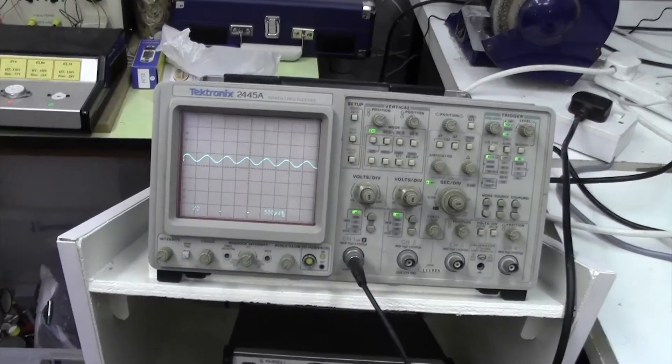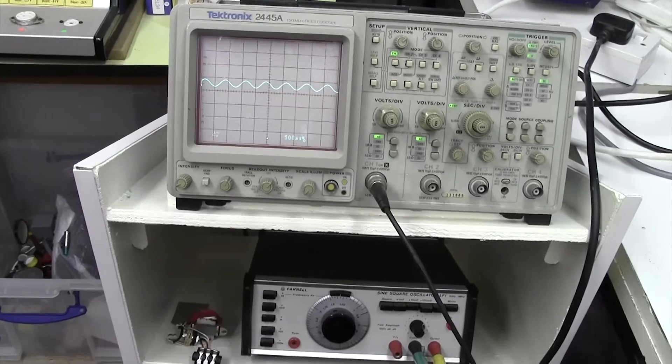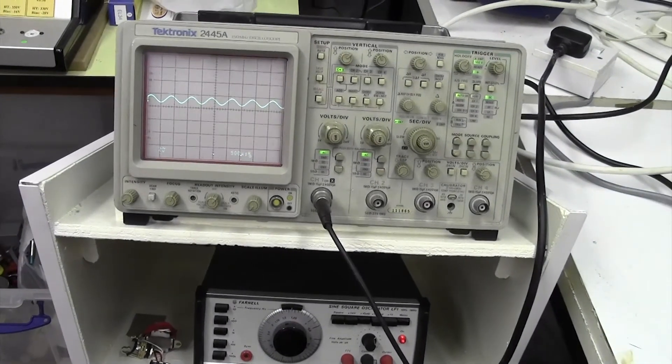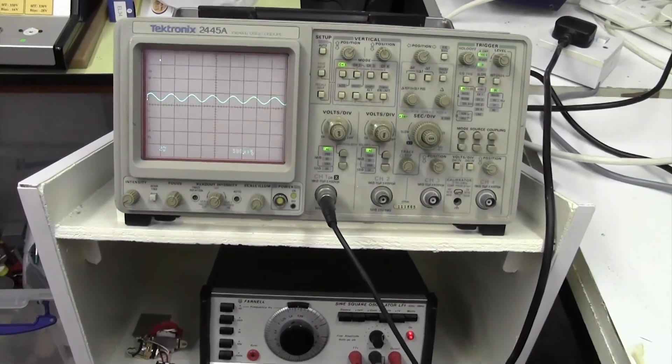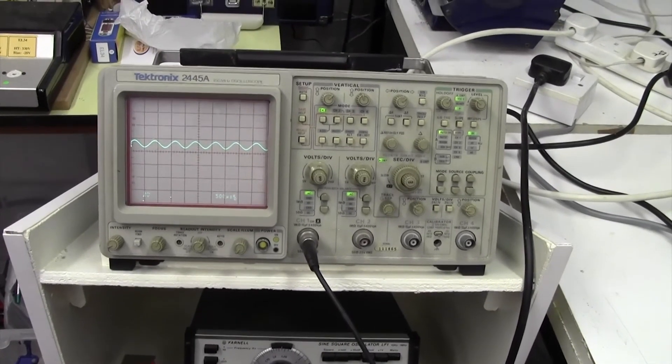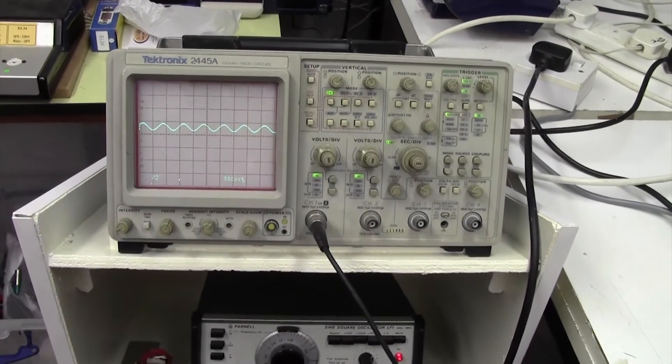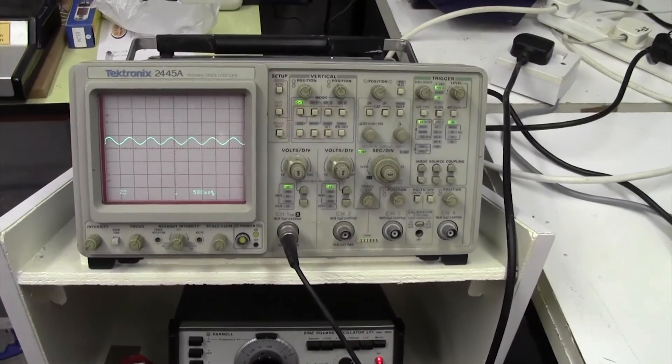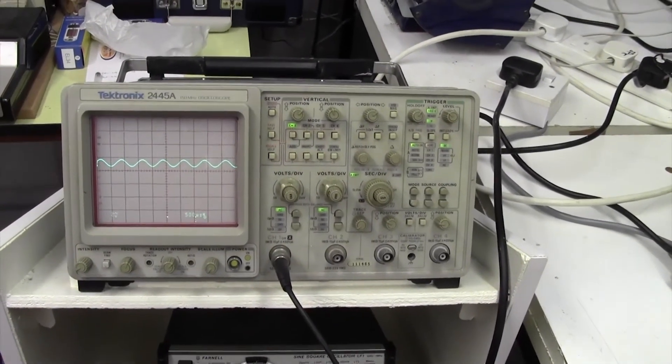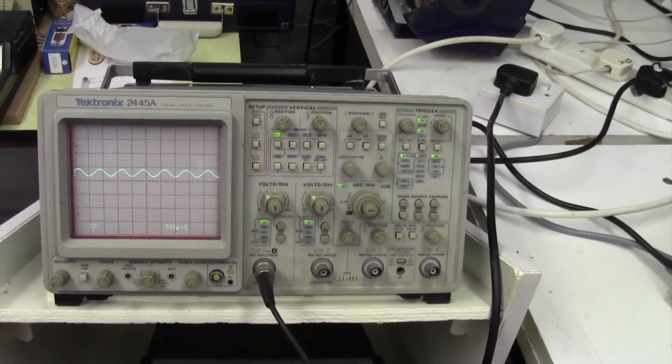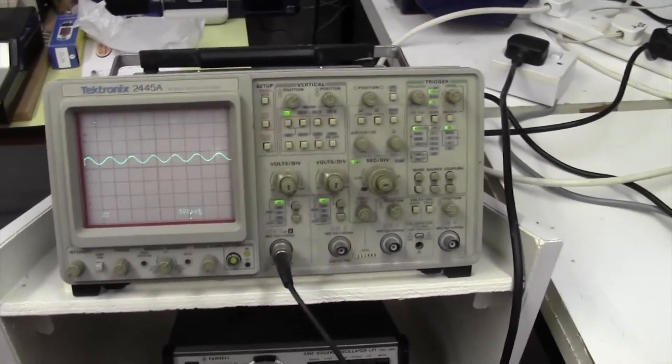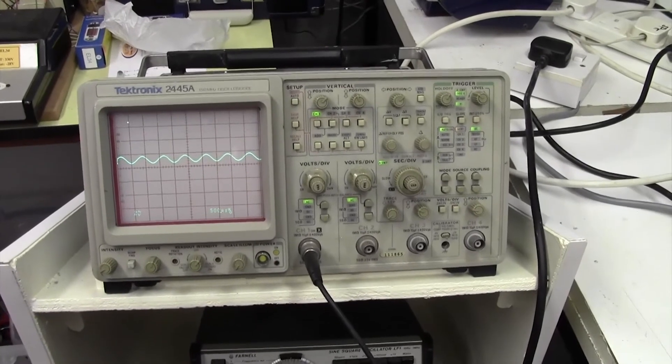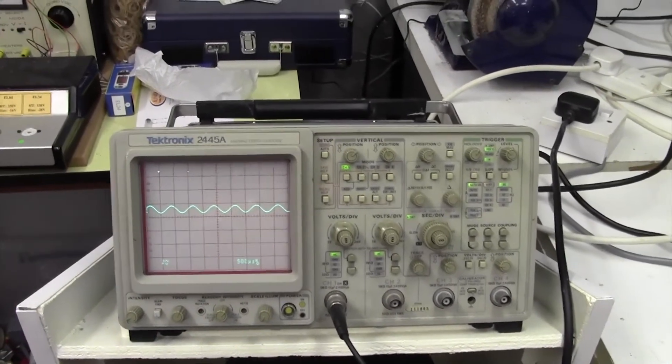The oscilloscope is over here, and as you can see it's got a little bit of signal on there already. What I'm now going to do is to wind up the input. I've just got a 1kHz sine wave going in. And then we're going to max out the amplifier, in other words, get it to square off, giving peak power. Then we're going to measure what that power is using the formula I just told you.